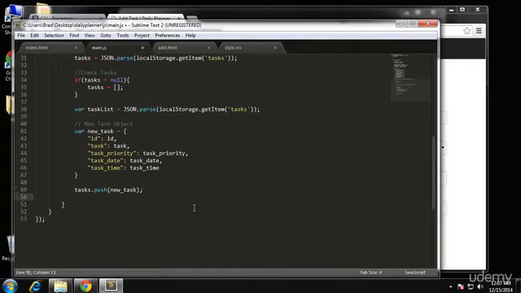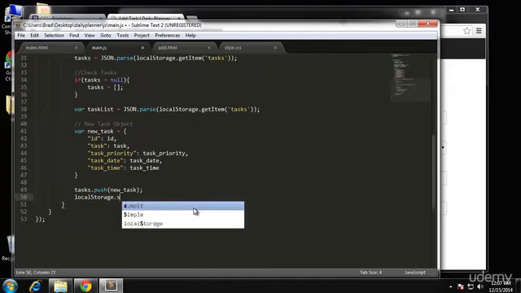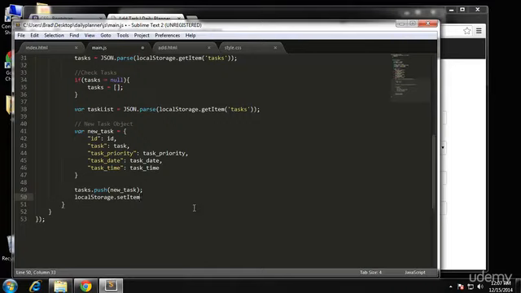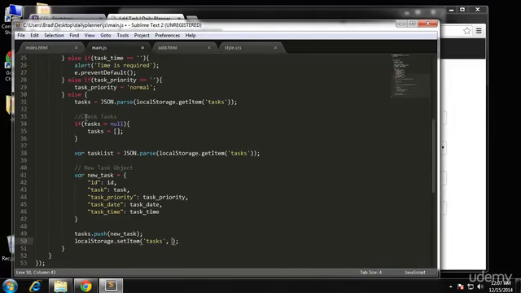Okay, and then finally we want to set the item. I'm going to say local storage dot set item. Let's see, set item tasks, and we're going to set that to tasks, which is coming from here.